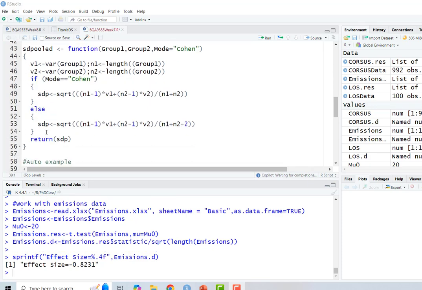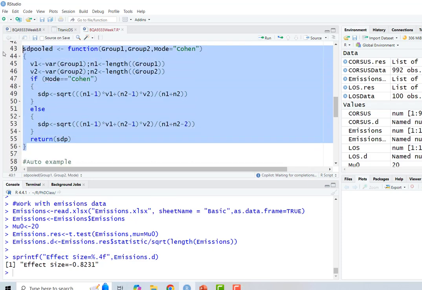Okay, next for the two samples. And what we do here is, because it's not as directly related to the t-test, if we use the Cohen's D rather than the Hedges' G, I basically define a pooled standard deviation.